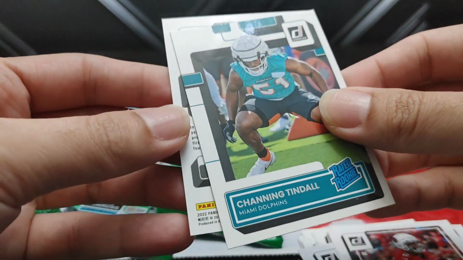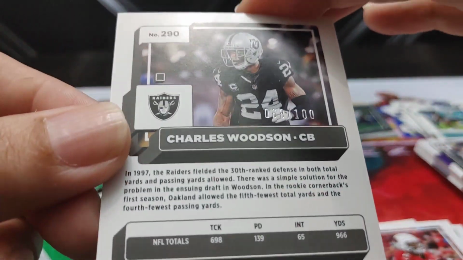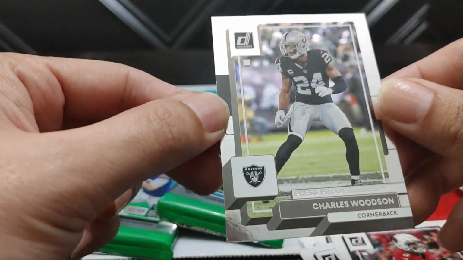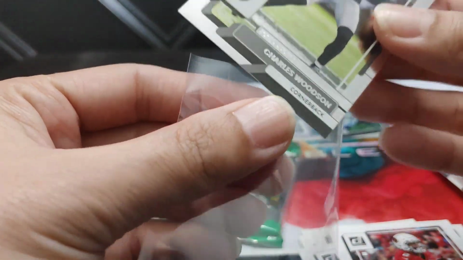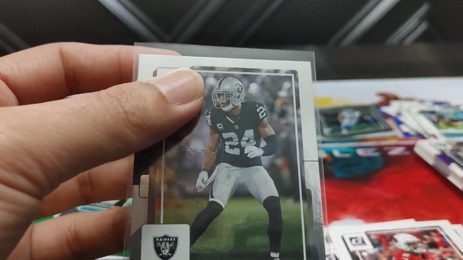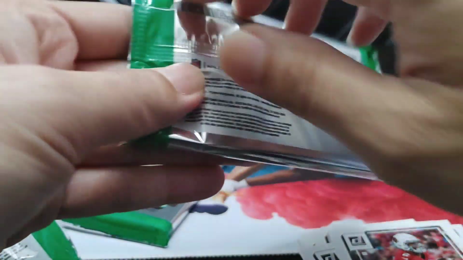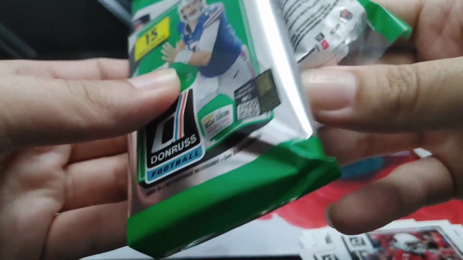Uh-oh, cheated us again. What the heck? Tyndall. Numbered card, 68 out of 100. Cornerback Charles Woodson, Raiders. And that corner ding right there. I told you, Panini has a bad habit, man. They give you numbered cards, good players, on a single box or single packs. So there goes our numbered card. Rarely do I hit numbered cards on blasters, let me tell you that. If you guys do hit numbered cards on the blaster, let me know what you hit.